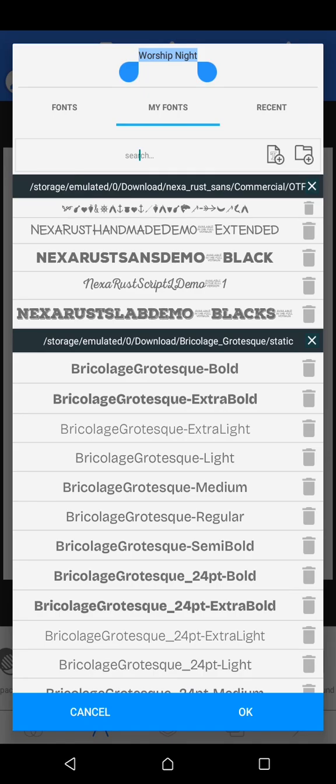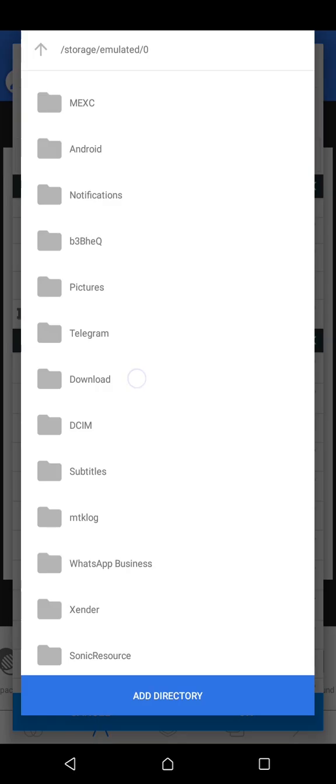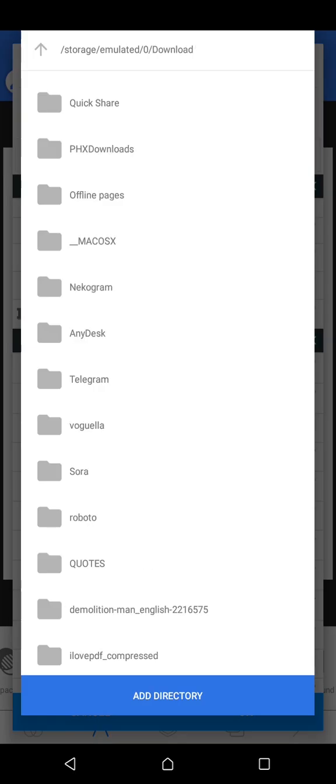So to add your fonts back, you have two options. Either you click on this one that looks like a file, or you click on the other one that looks like a folder. If you click on this first one that looks like a file plus icon here, all it will do is add just one font. But for instance, you extract a folder and you want to import the entire folder into Pixellab. The best thing to do is just click the folder icon, then go to your download folder, because that is obviously where it will be.